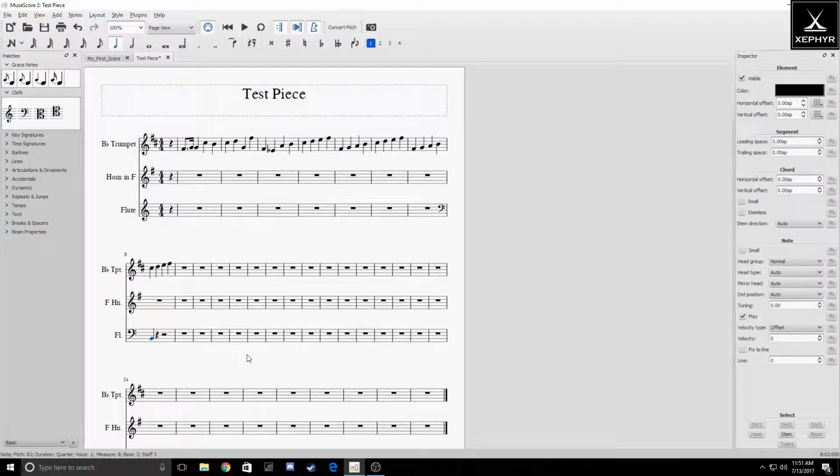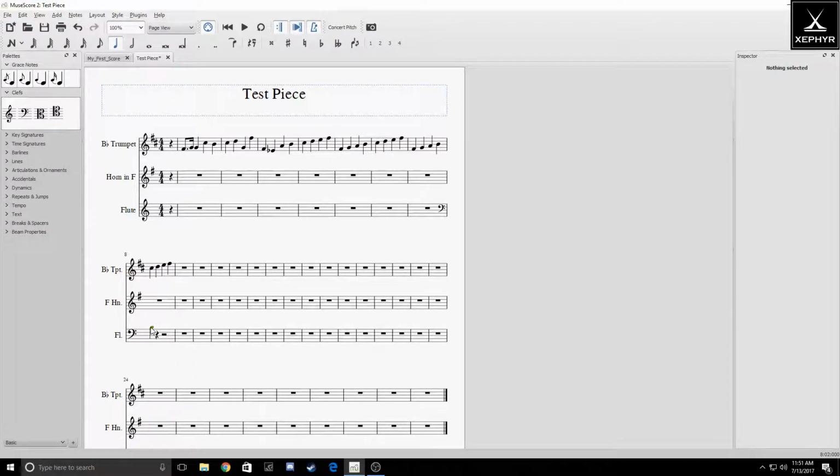Now if you were to click on the note, turning it blue, hold down your control button, and then tap the up arrow key, you'll notice it goes an octave higher. Now this helps you keep in the same key, or tune, pitch, whatever, while going an octave higher. Actually not pitch. You get what I mean though.